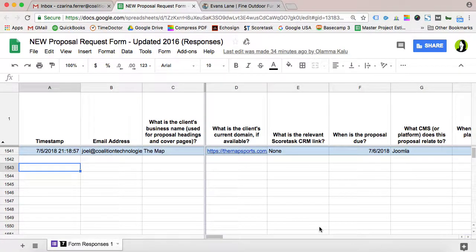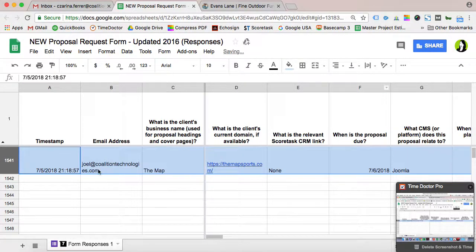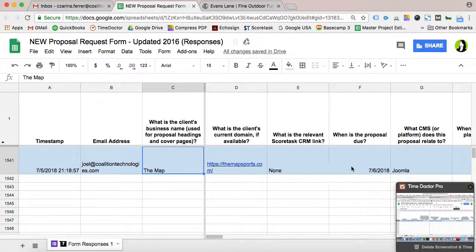Hi everyone. Today I'm going to show you how to create a marketing proposal. So as we are looking in our proposal request form, this one that's been highlighted has been claimed by Ola. So let's just make this an exercise proposal. So I'm gonna highlight this one and text wrap it so I could see all the information properly.